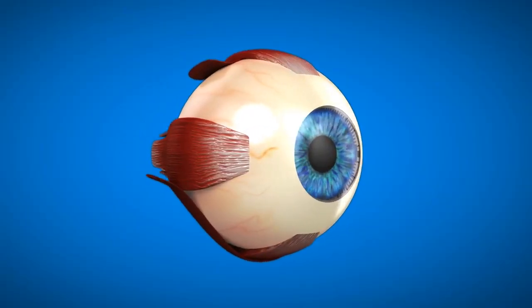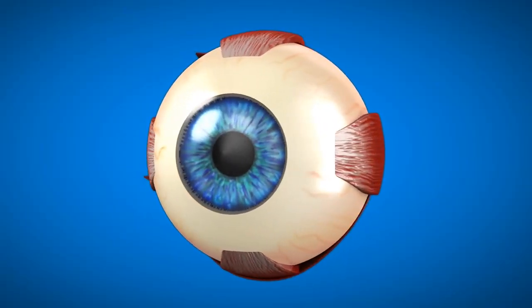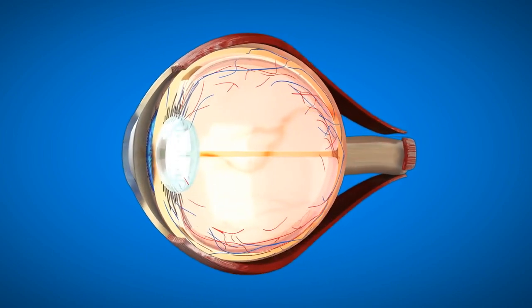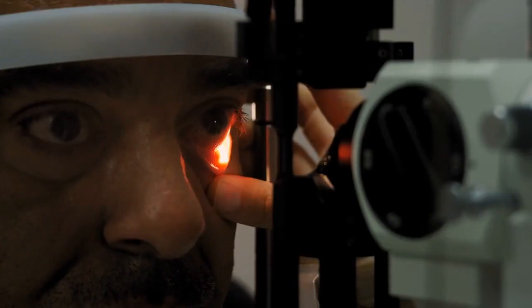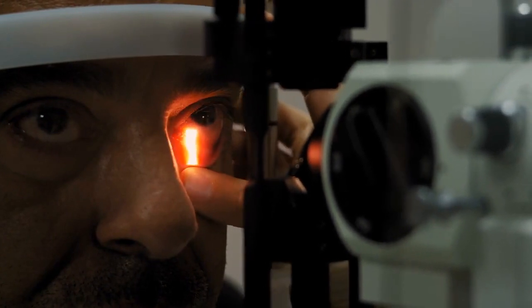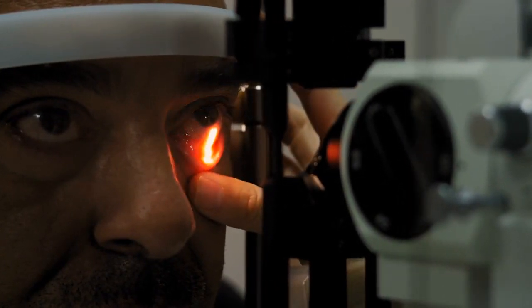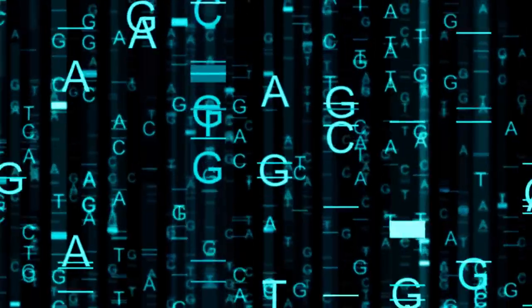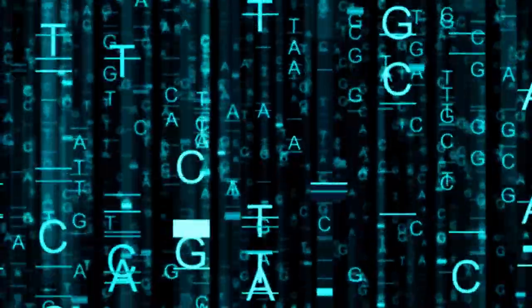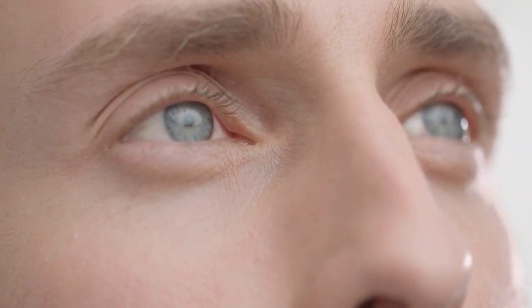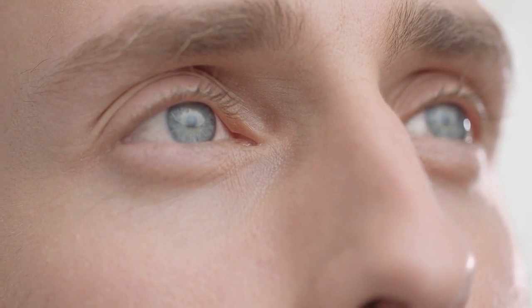The therapy is designed to treat patients with mutations in a gene called RPE65, which encodes a retinal protein that is essential for the eye to respond to light. The treatment consists of injecting a healthy copy of the gene into the eye, using a viral vector, to restore the missing protein. The virus is modified to eliminate its capacity for infection, and the functional gene is introduced into its genome so that it can be used by the patient's cells to generate a functional protein. Only one injection in each eye has been shown to be enough to improve vision for at least 3 years.